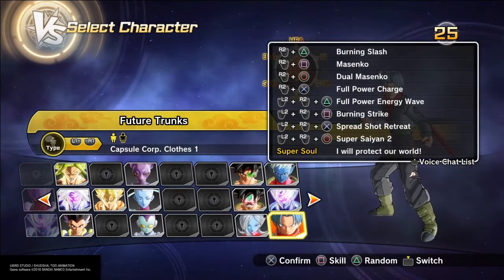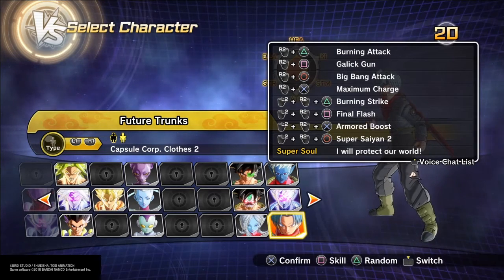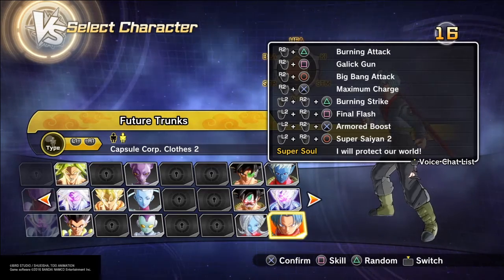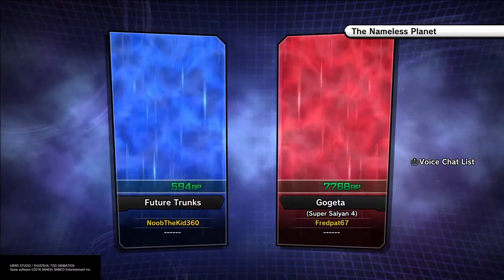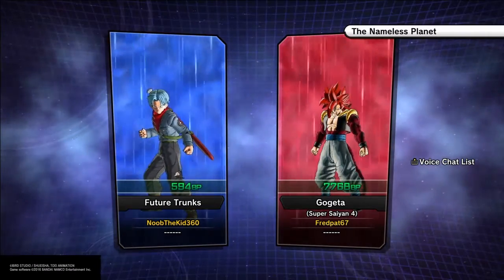The one I'm going to be using is the second version, where he has Burning Attack, Gallic Gun, Big Bang Attack, Maximum Charge, Burning Strike. You can read the rest because you're not dumb. I'll protect the future! And that's the one I'm going to be going with. And he chose Super Saiyan 4 Gogeta. This is going to go so well for me.